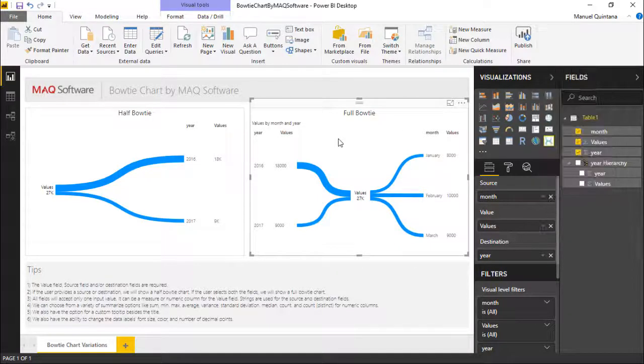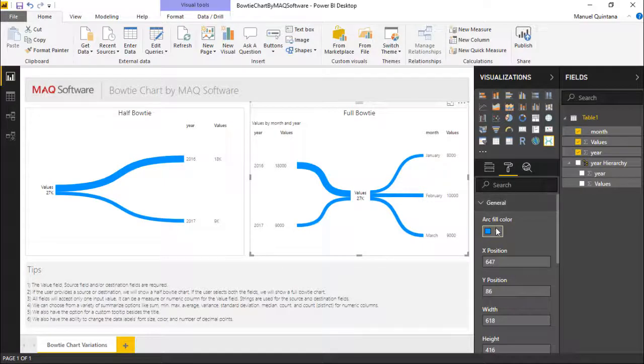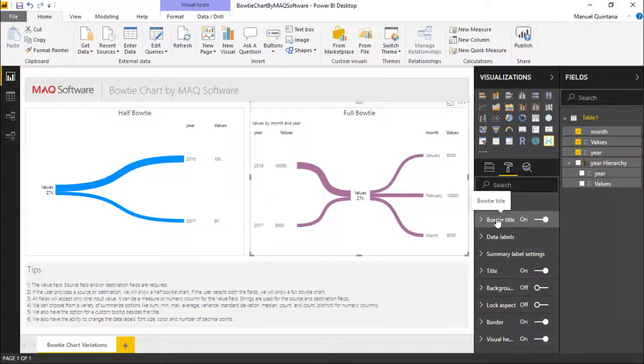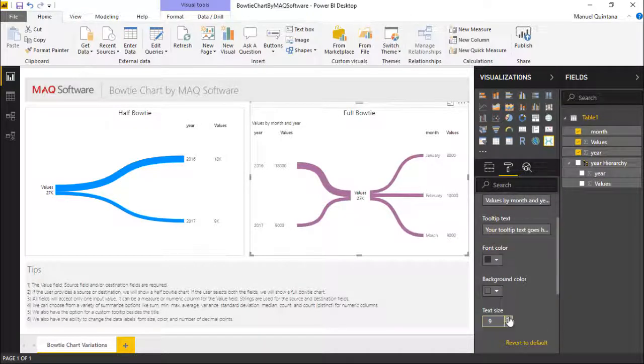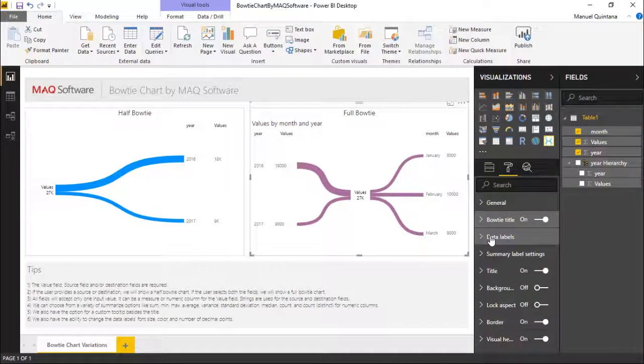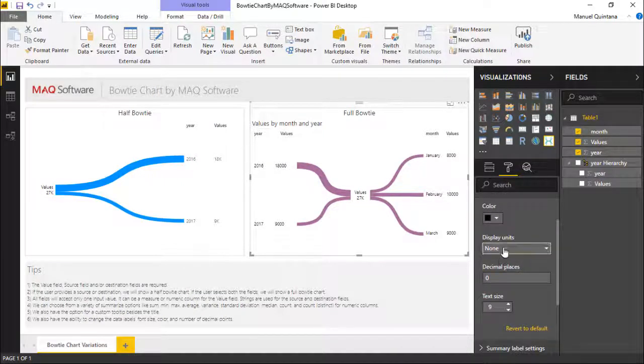There actually are quite a few elements in the formatting pane that we can use specifically for this chart. If we go into the format area, we'll notice that in the general section we can control the positioning, but the arc fill can be changed at this juncture too. So I can just change this over to a pleasant little purple. Beyond general, we have the title that we can turn on and off. Currently I have it on in this example, but we can change the title itself if we wanted to. We could add a specific tooltip upon hovering. Naturally, the color as well as text size can be amended here also, just to make it a little more visible. The data labels also give us the traditional formatting options we would want to have here, like making it a darker, more pronounced coloration. We can switch the display units from none, and if we wanted to do some rounding, we could do that too. Naturally, making that a little more pronounced would be critical as well, making that pop a little bit more.